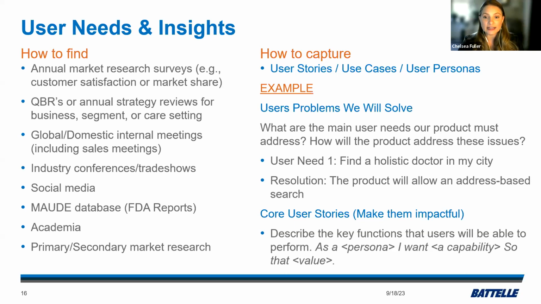So if you define this user need with what your problem to solve is, then that would help you understand what the need is that you could align with the market that they're searching in, and how then that product requirement will be verified that you've done the address-based search as your product requirement.